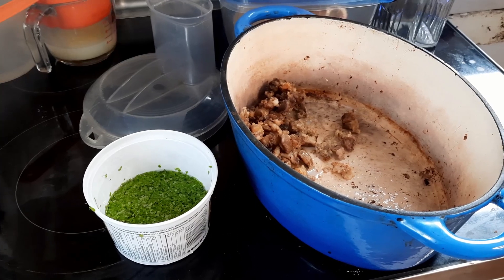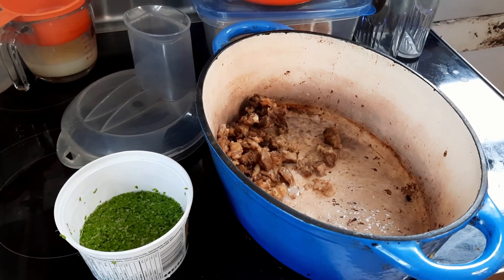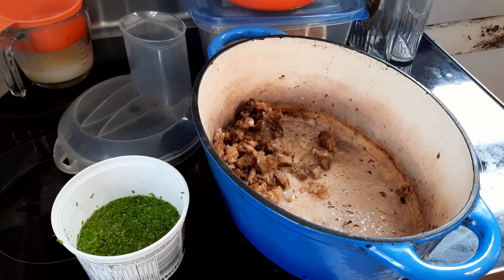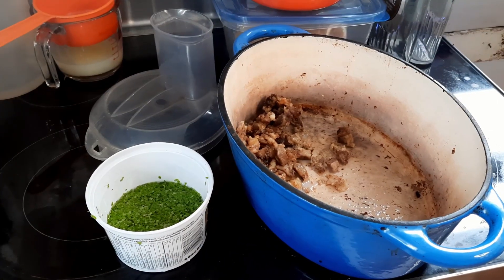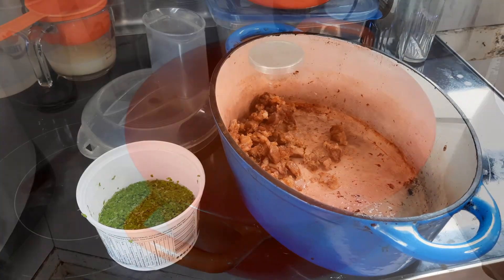We're kind of mimicking that process on a super small homestead scale. Before I show you what's in the big cast iron orange pot, I am going to add a few other things that I just happen to have on hand. We've got a little bit of lamb meat — this had quite a bit of fat on it and we actually cooked this down to get some of the tallow out, and this is kind of what we're left with. And then we have some duckweed — you'll see a video on that in the near future. The big thing here is this is pretty much a kitchen sink recipe; you can throw all sorts of things you may have on hand into it.